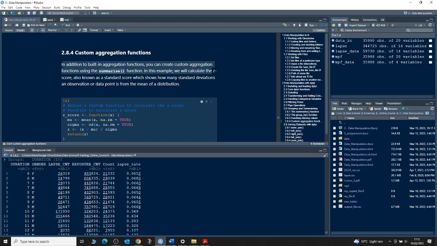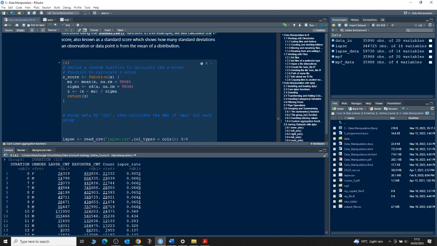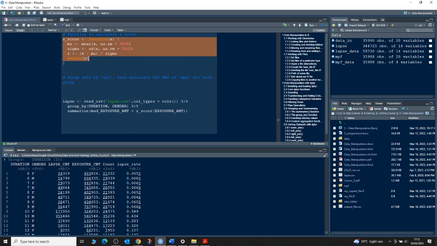Sometimes when you summarize things, you might want to include a custom function. So we covered functions in an earlier topic, but effectively you might want to pass a function to a column. In this case, this is a simple function. All it does is take the value in a specific column, subtract it from the mean, and divide by the standard deviation, so it standardizes it. And now you can see down here we can do our summary.